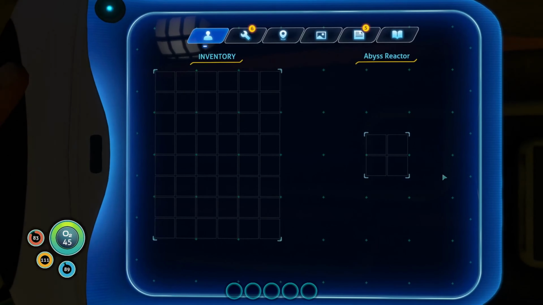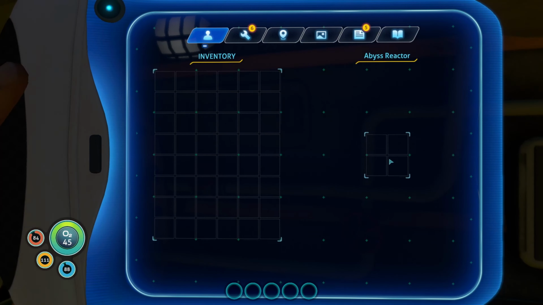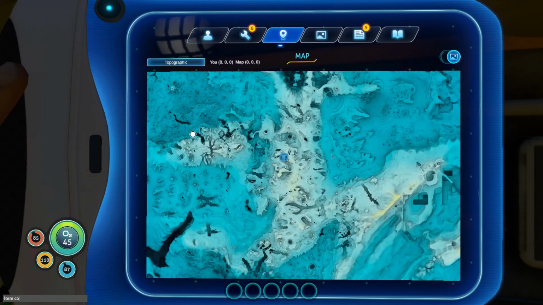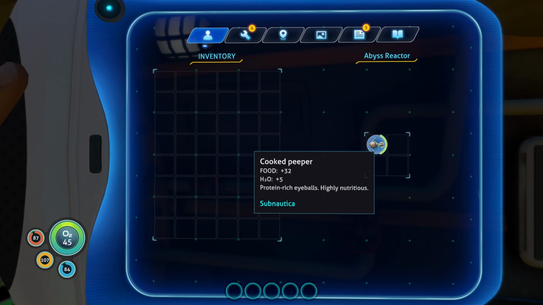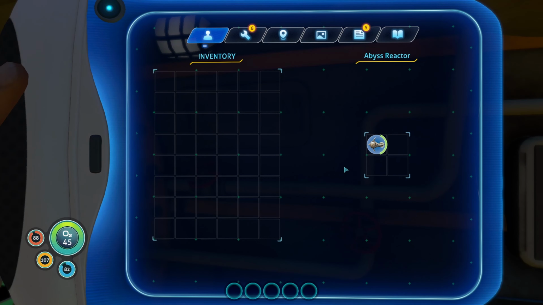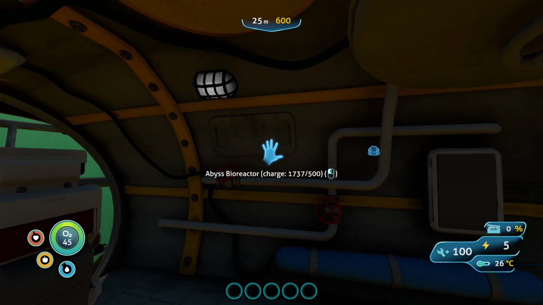Oh, okay, so everything was consumed. It looks like it probably happened all at once. And they're gone now, so I could... I didn't mean to type cooked peeper, but I'm sure it will take it. Right, so I can put things in there again. And it'll keep consuming them. So, anyway, that's the long and the short of it.